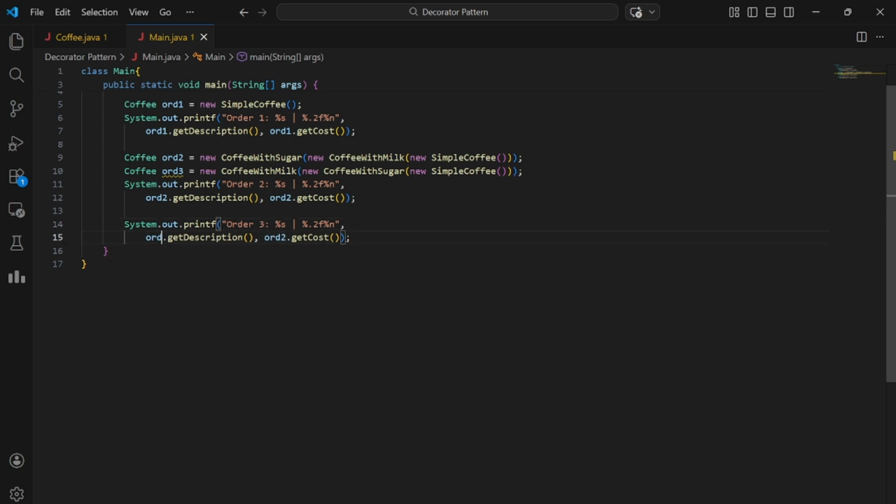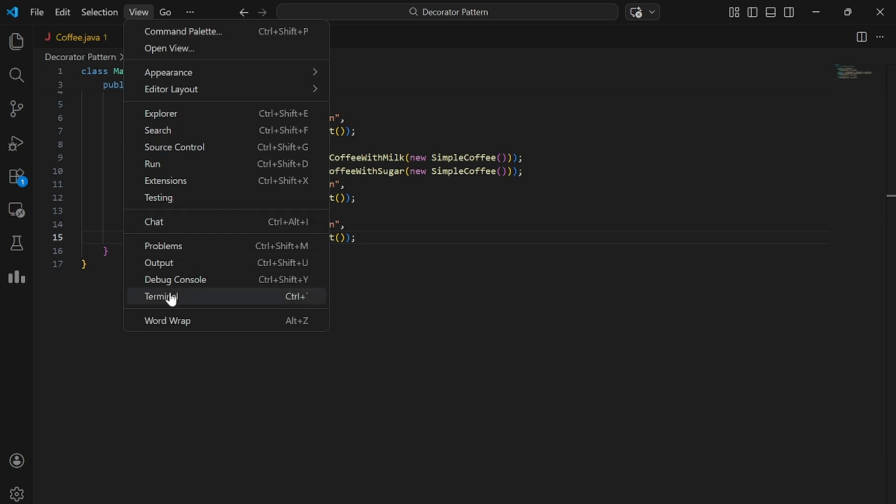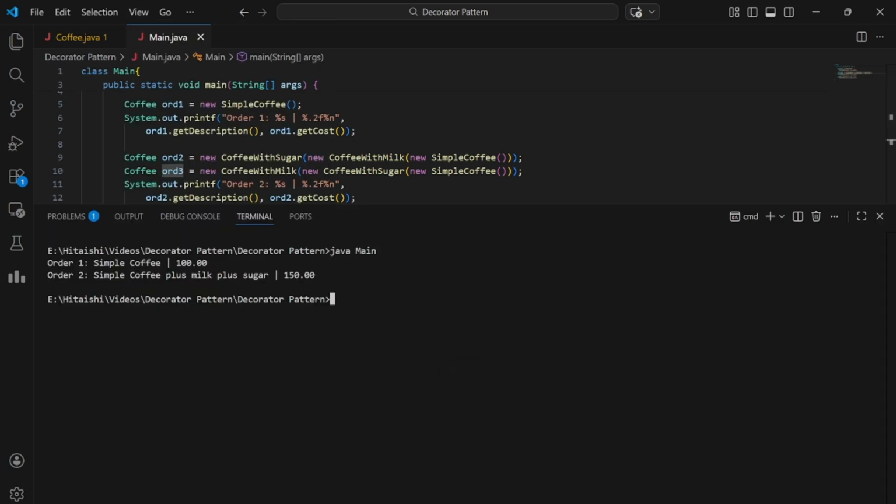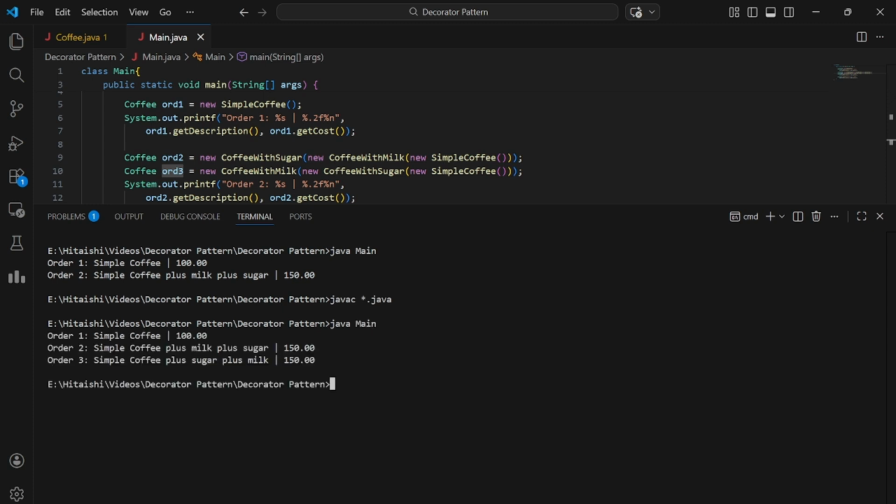So let's try to run it. In the terminal, okay, I need to compile. The end result remains the same for both of the orders. That is what flexible ordering means.